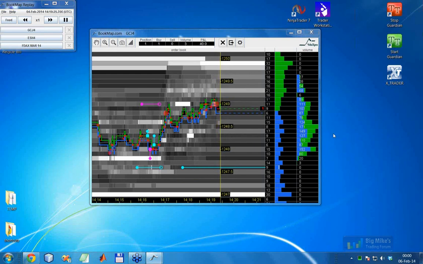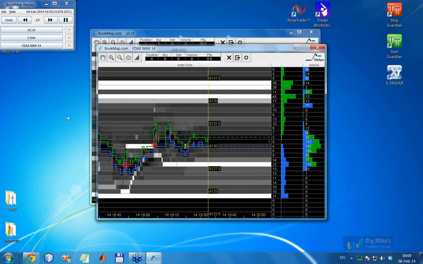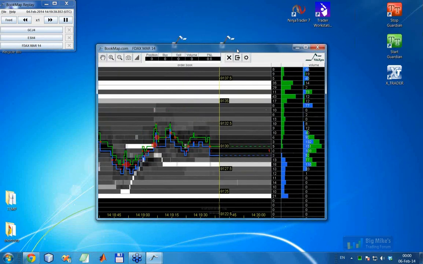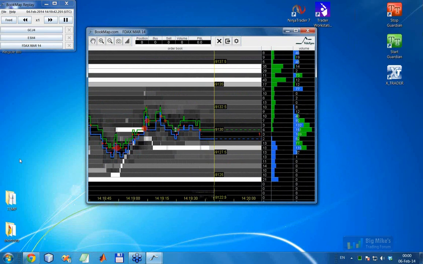In the meantime, can you talk to us about data feeds that are supported, or platforms supported, or what you intend to support for execution? Sure. As I mentioned, BookMap Live is an application running on top of the trader's platform.